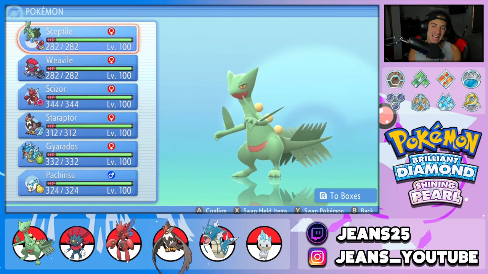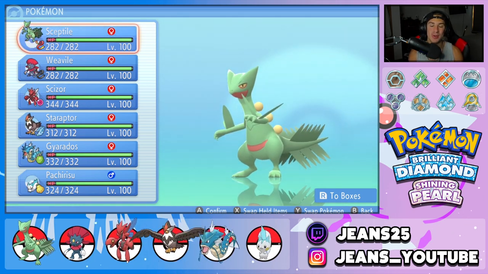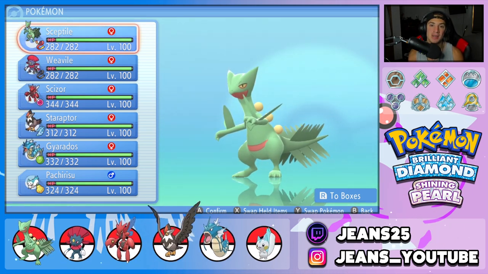We are back yet again, bringing you guys some more competitive VGC double battles for Pokemon Brilliant Diamond and Pokemon Shining Pearl. In today's video, we're going to be showcasing one of my favorite starters of all time, Sceptile.